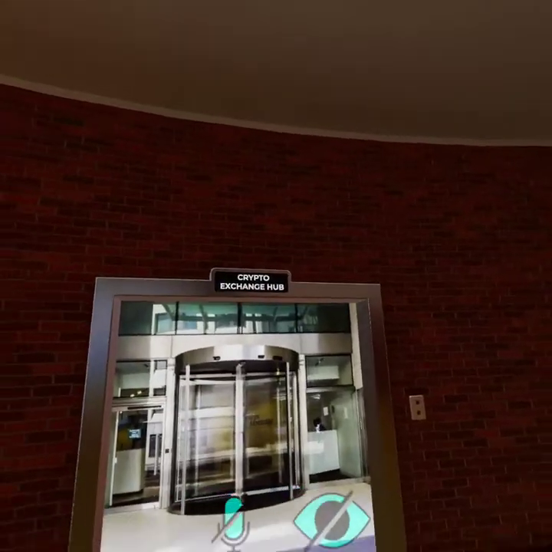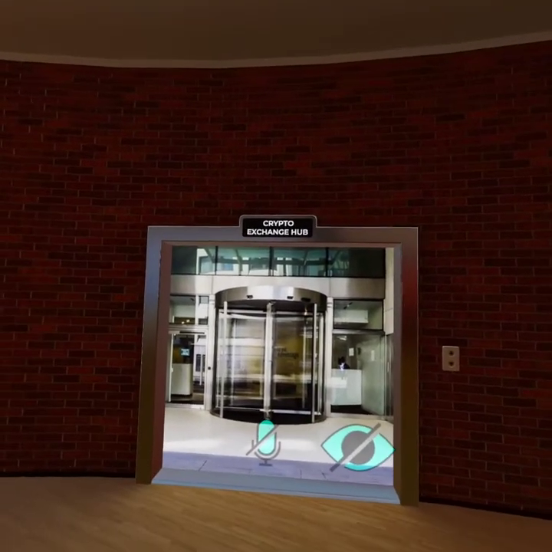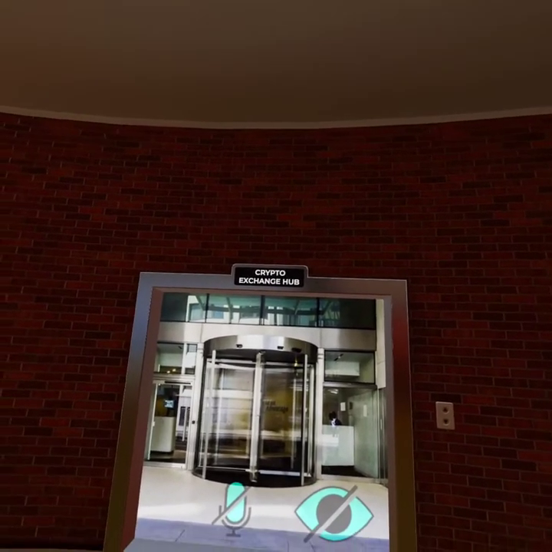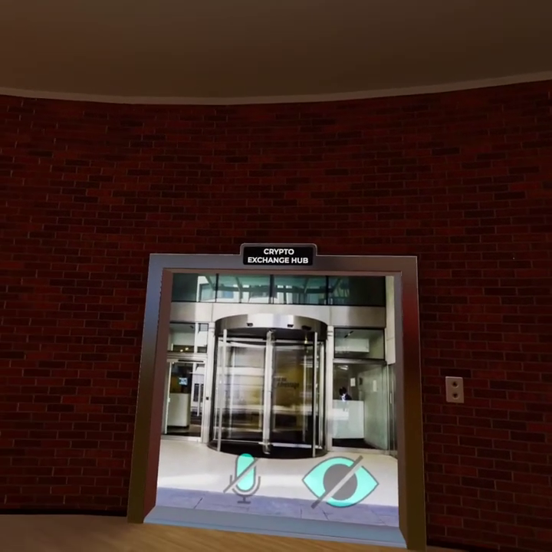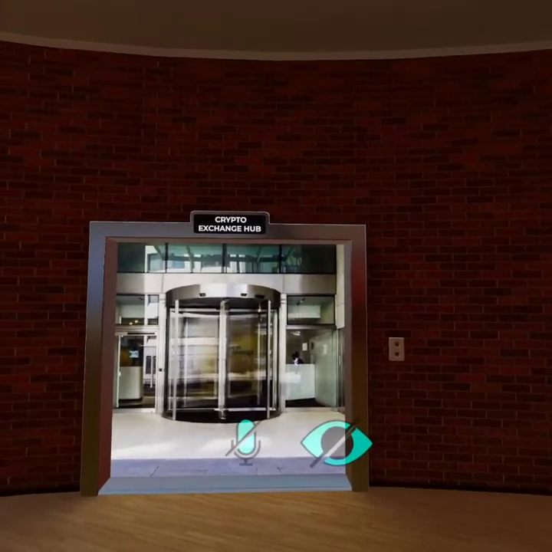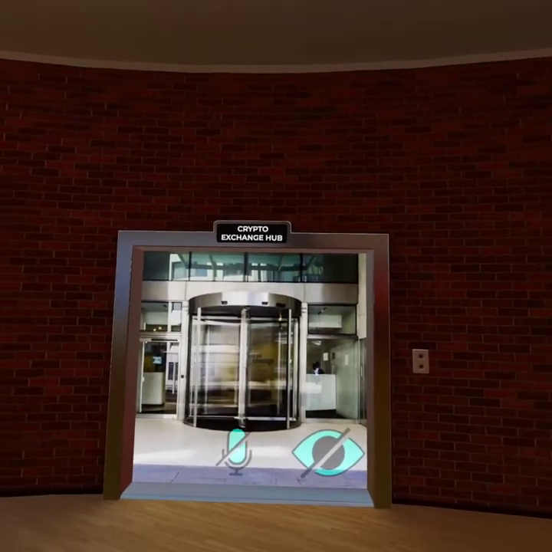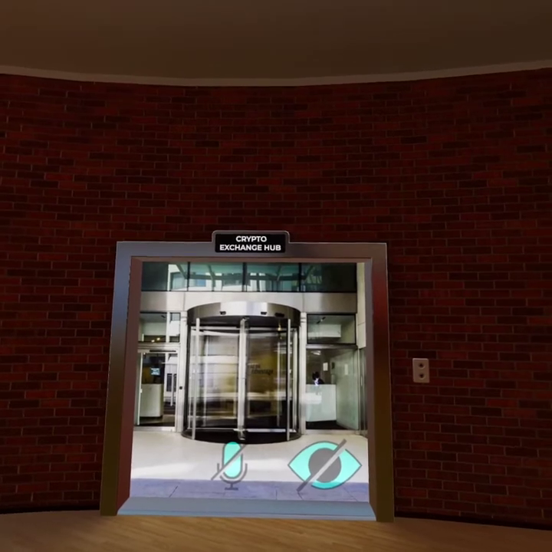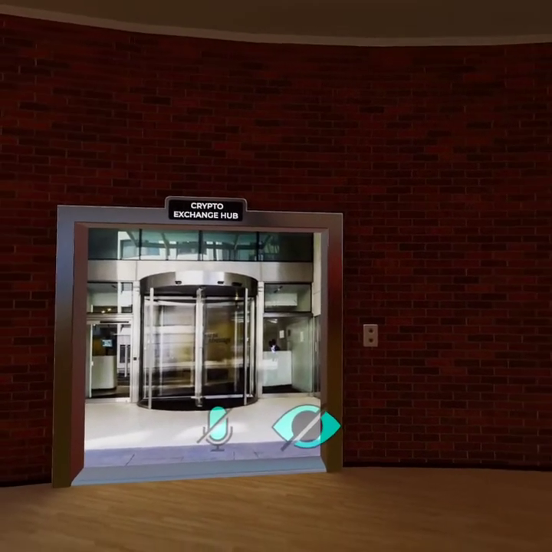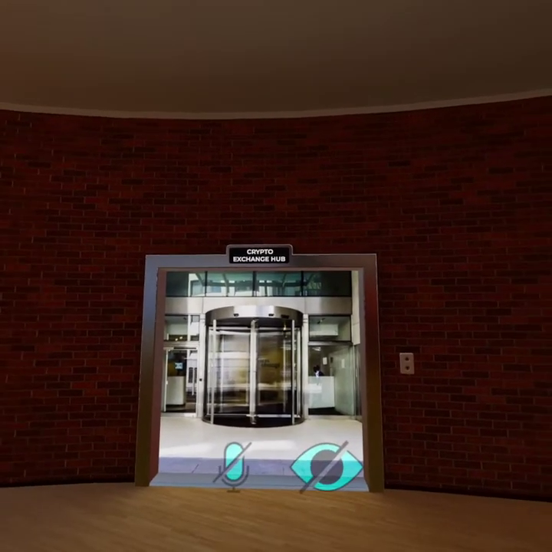Okay, so this is a crypto exchange hub, and so here I have links to Coinbase, to Kraken, to Binance. I don't think a person could access them through their Oculus, but this is to give a person that's new to crypto a chance to actually link to the site and see what it looks like before making a decision to actually take their laptop or smartphone and really go through the process of actually enrolling.